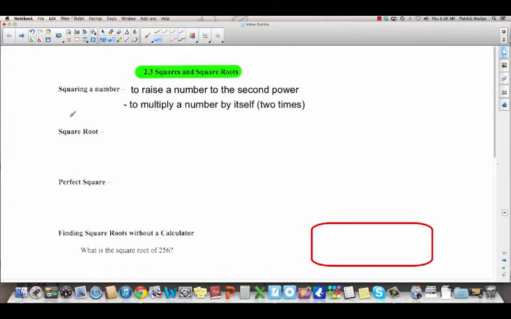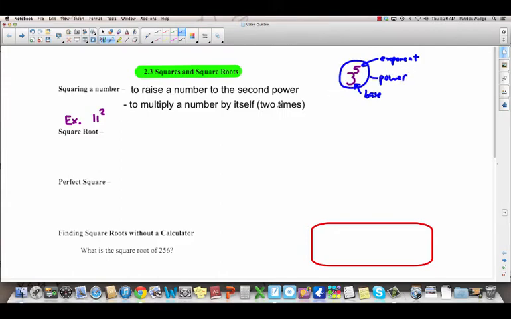You know that, right? For example, if I was interested in what 11 squared is, so I'm squaring the number 11, that's the same as raising it to the second power, right? That number up there, that little 2, that is the power or the exponent. Actually, let's get really clear about this. If I have something like 3 to the 5th power, this number on the bottom is called the base. This number up top is called the exponent. And the whole thing, the 3 to the 5th, that's called the power.